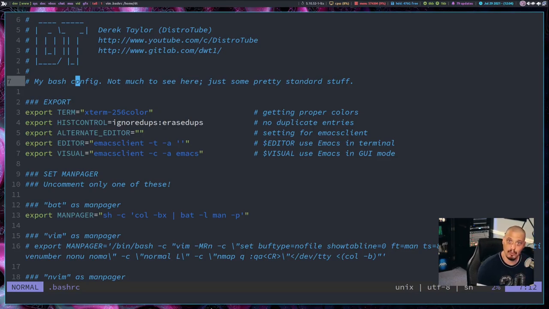Now, sometimes, of course, you want to add text. So maybe I want to add text on this next line here. I'm going to do J to get to this empty line. To get into what is called insert mode, type I on the keyboard. And now you see in the bottom left, I have insert. That's letting me know I am in insert mode, meaning anything I type on the keyboard is actually going to appear on the screen. So this is a line of text, right? And now to get back into normal mode, I hit escape. And now I'm back in normal mode where HJKL would just be the normal motion keys.